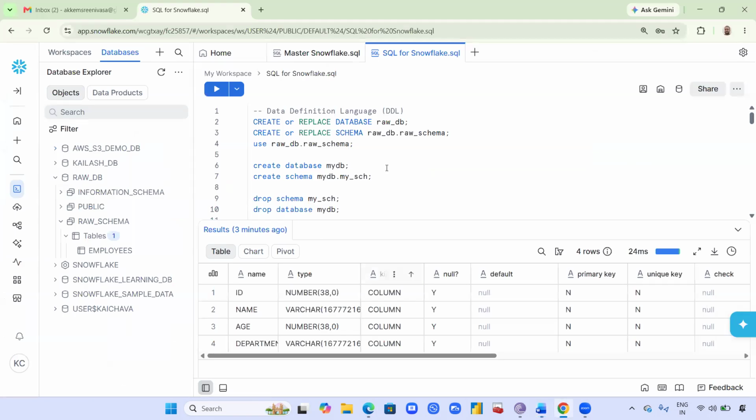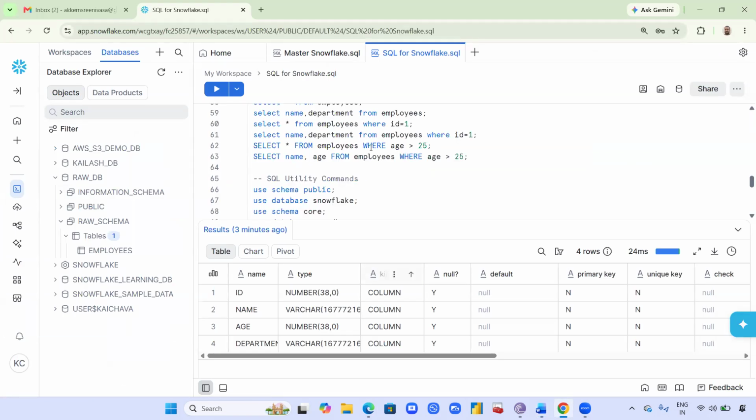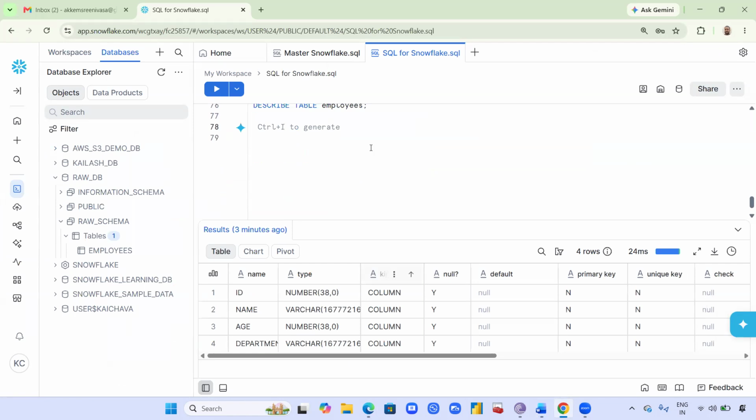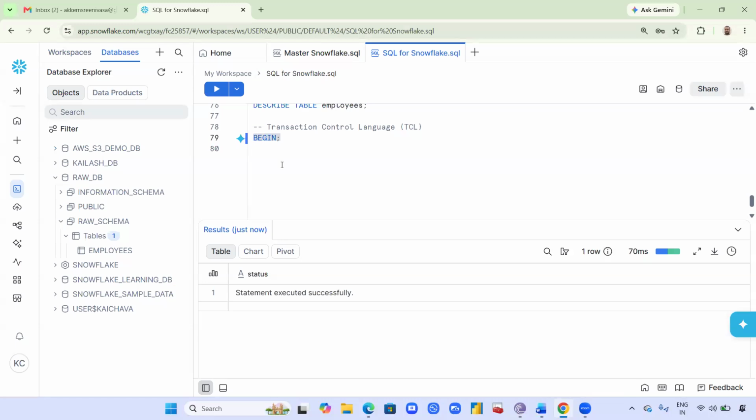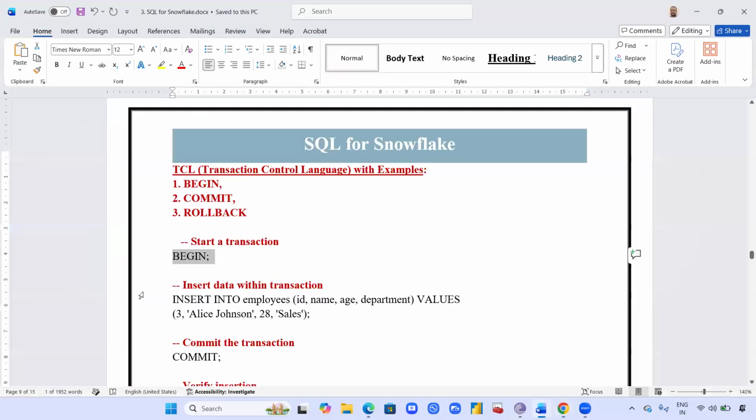Let me start with TCL, transaction control language. First, I am starting with begin, so the transaction begins. Then I am executing an insert command.